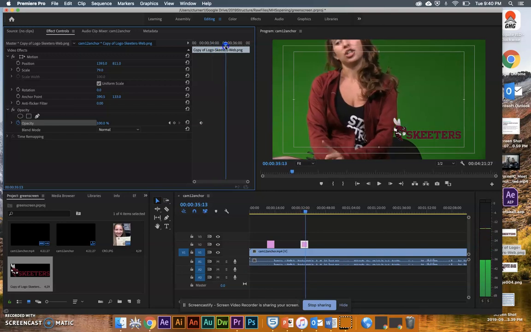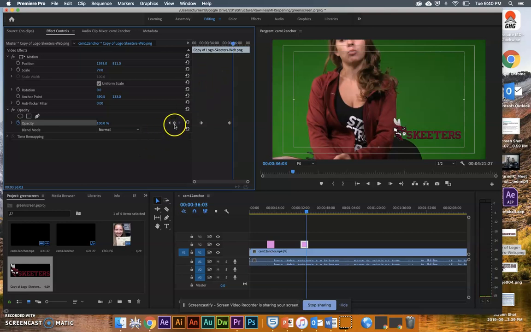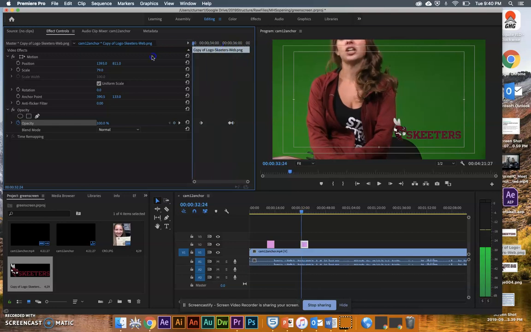Then I'm going to come over here near the end. I still want it full on opacity, so I'm going to put a keyframe right there. That's a placeholder keyframe. That means it stays the same the whole time. Then I'm going to take it to the very end, put another keyframe, and opacity down to 0. And I'm going to take it back to the very beginning and put a keyframe and opacity to 0. So that's the way you do it.